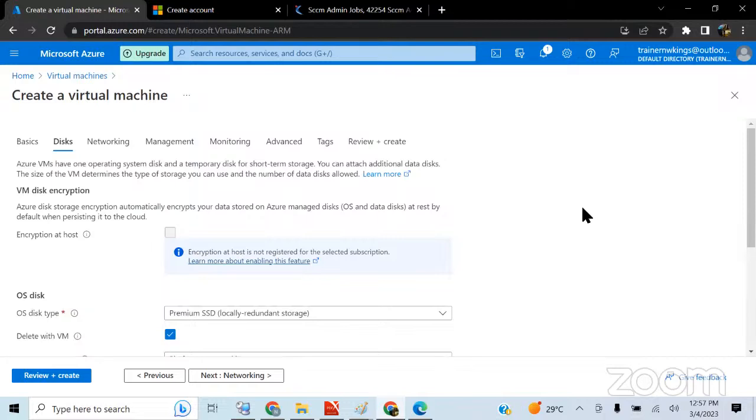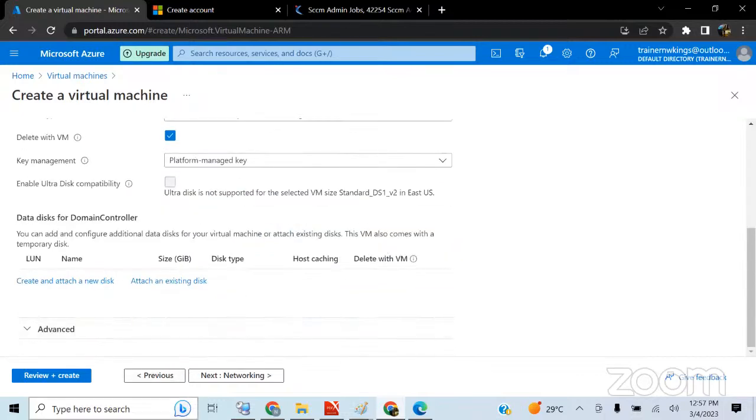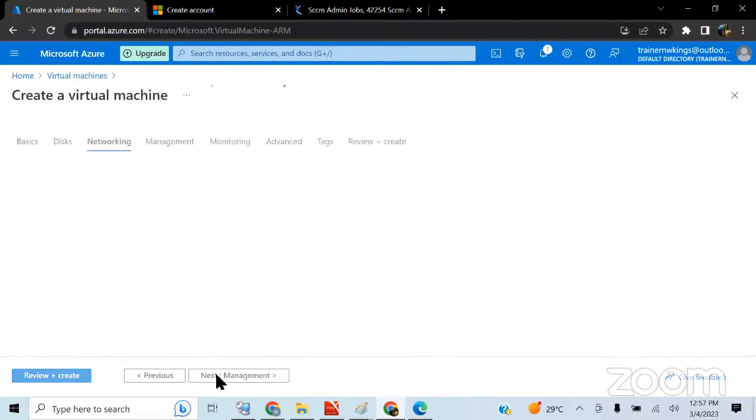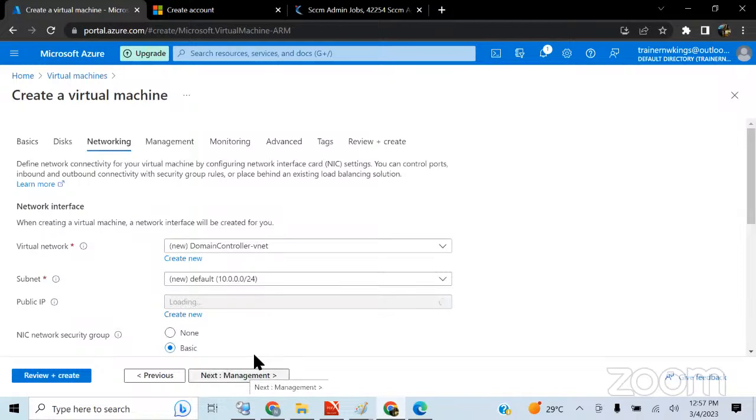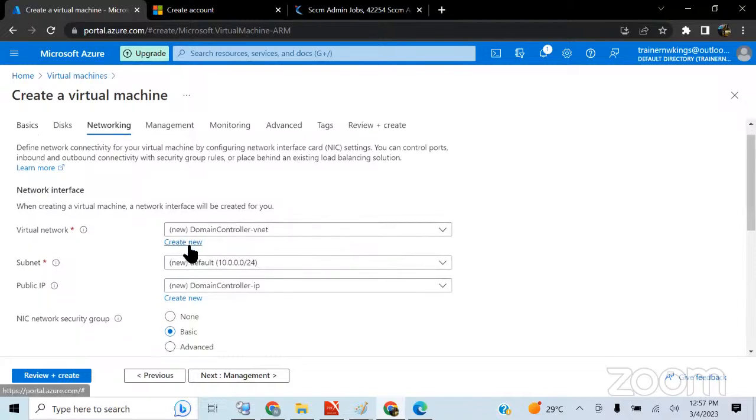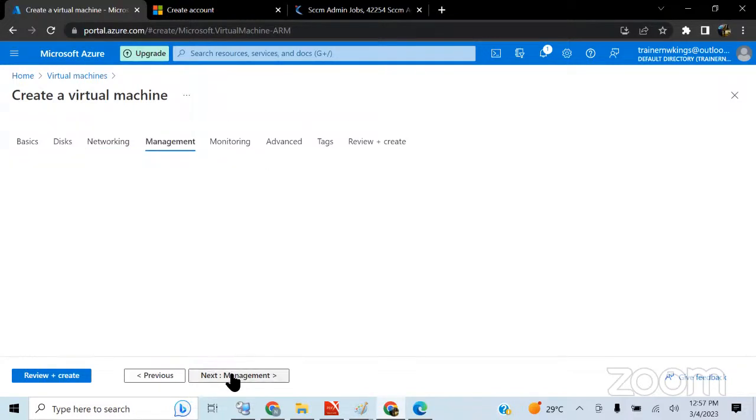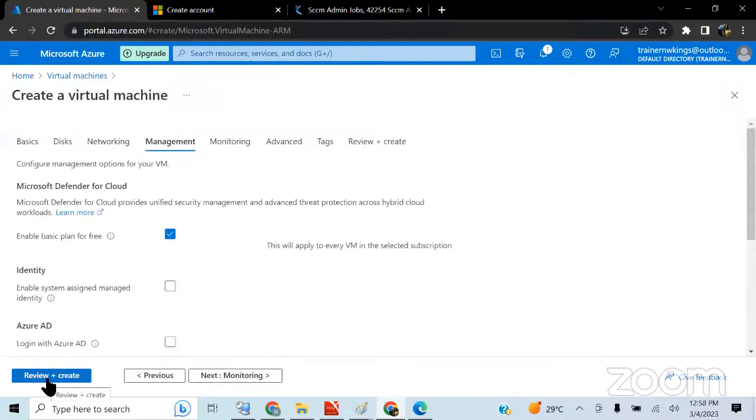It is possible in Azure or any cloud platform. Then networking, it is not needed. For the virtual network, that is fine, domain controller VNet. Then next, just review and create. That's it.